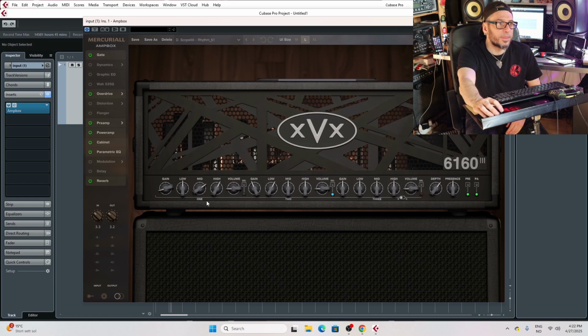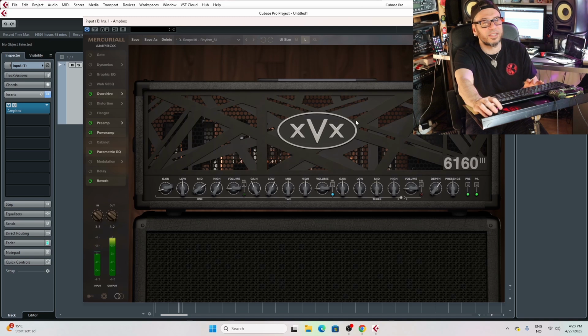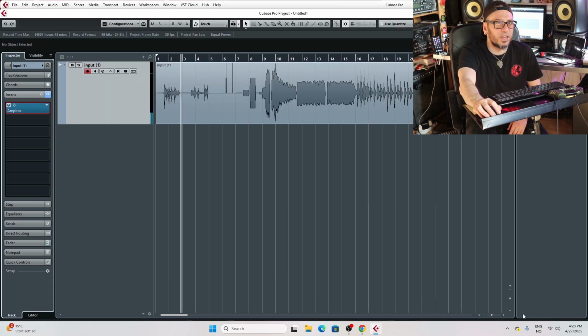There we go. We removed the cab because absolutely you shouldn't use the cab. In fact, you're going to use the cab when you import that in your player or after you import it in your modeler. So we removed the cabinet, and you know what? We removed the gate as well, because I've experienced that with the reamp. If you use the gate, sometimes you're going to have some troubles. So in order to avoid troubles, we switch off the gate as well. So it's going to sound like this. All right. And then that's it.